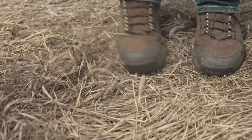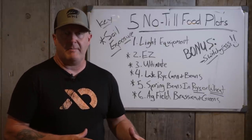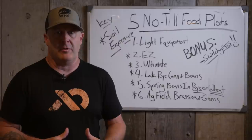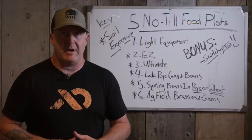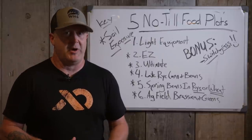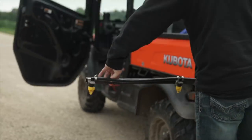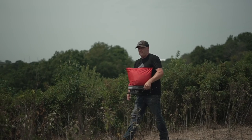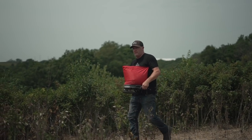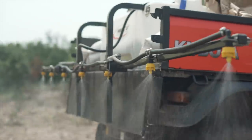If you get a sprayer on it right now and again in a month, you can get rye seed, tillage radish, or buckwheat — something green to pop up really fast, or a combination — growing onto the soil quickly. Right now in early August you can spray a mix of 2 quarts per acre of Roundup and 1 pint per acre of 2,4-D to get a good kill. Then throw your seed down four or five weeks from now, getting that seed onto the soil while spraying 2 quarts per acre of glyphosate.